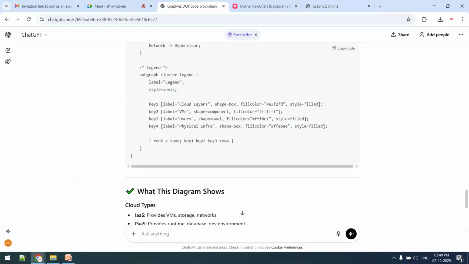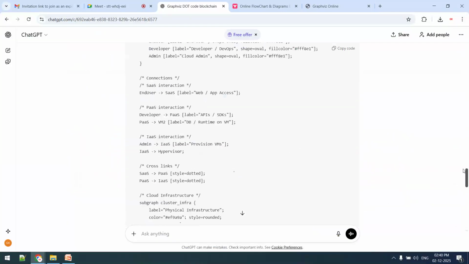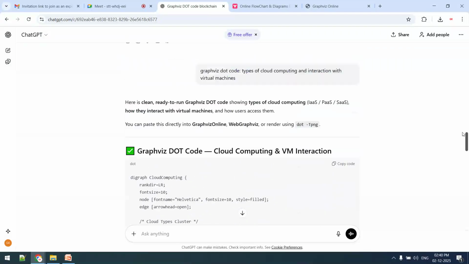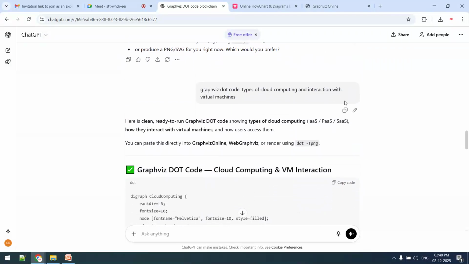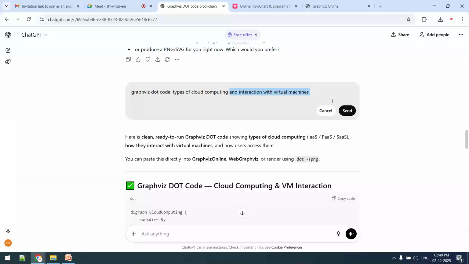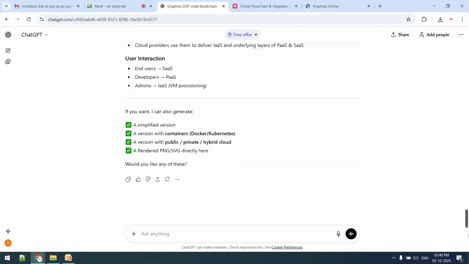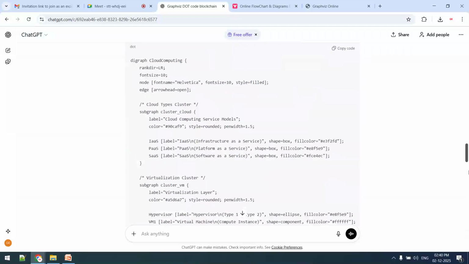Any topic related to your own domain you can take. For example, some particular algorithm you are researching, where you have some steps, depending upon which you want to generate a diagram. This is one part, Graphviz code.